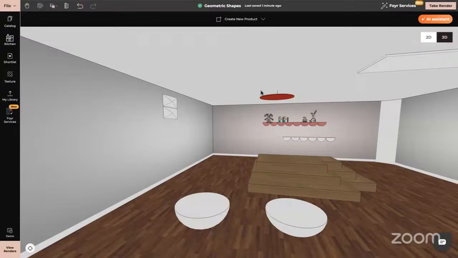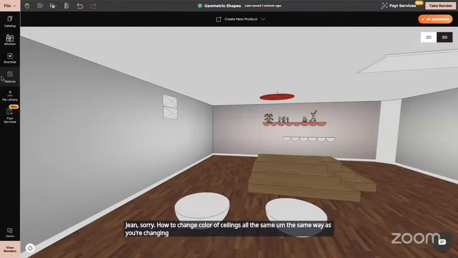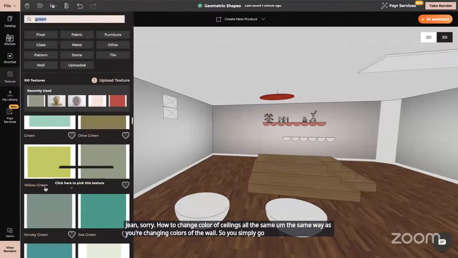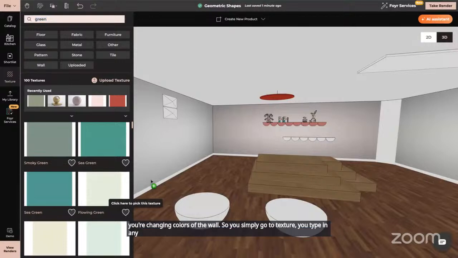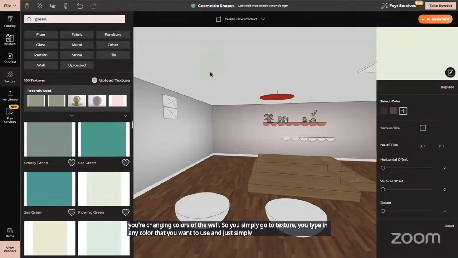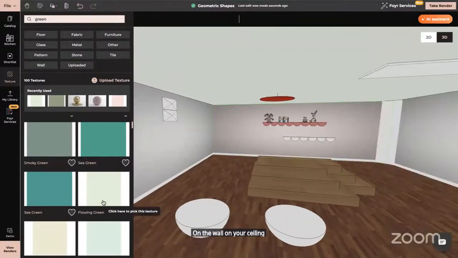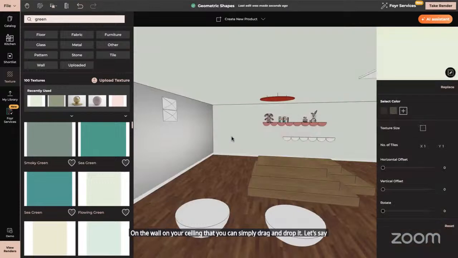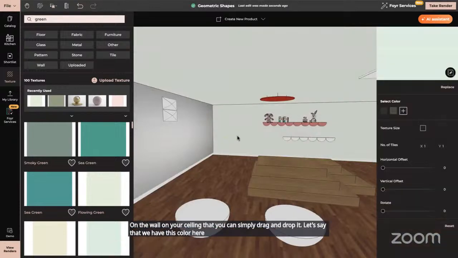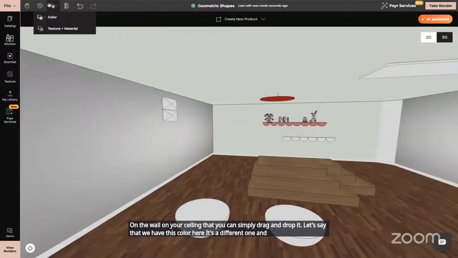How to change the color of ceilings? Oh, the same way as you change colors of the wall. You simply go to texture, type in any color that you want to use, and simply apply it on the ceiling. If you want to use the same color that you have on the wall on your ceiling, you can simply drag and drop it. You can also use the copy texture tool.